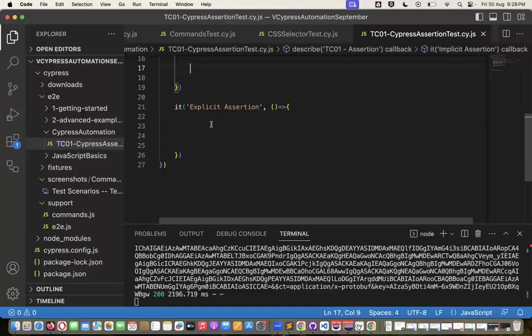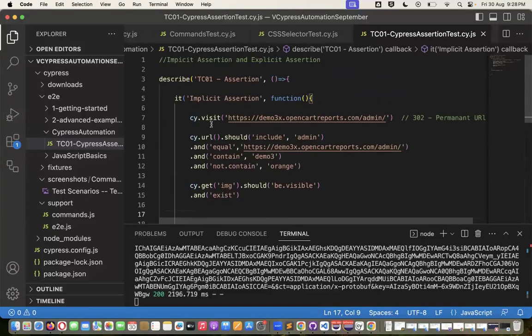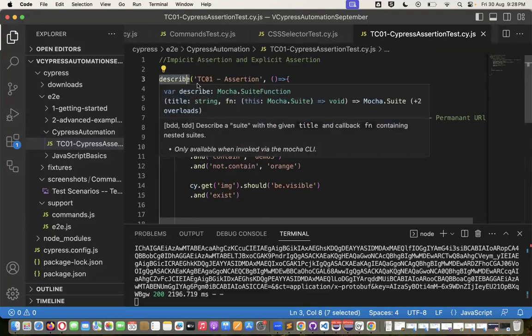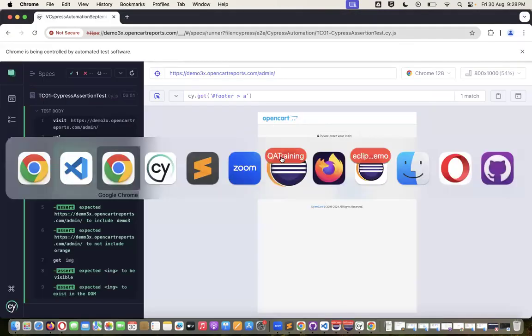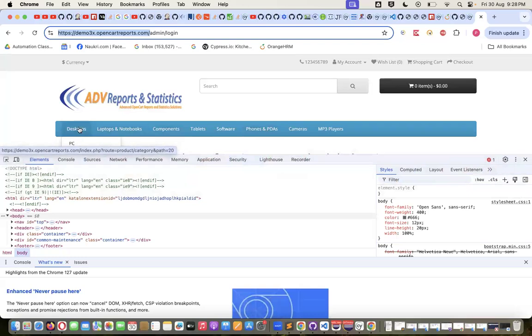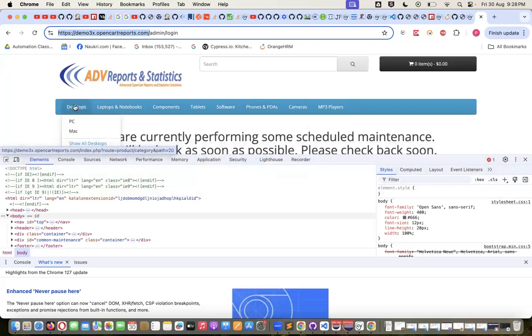Can you just explain once more, why we use describe? Yeah, here, this one. So describe, at a higher level, guys, is considered a test scenario. Wherein all the test cases belong to it. Basically what happens, in your real applications, you segregate your test cases, right? So this is your application, let's say, and you want to work on, let's say, the desktop menu, correct? In the desktop menu, you have the test case belonging to PC, you have the test case belonging to Mac, correct?